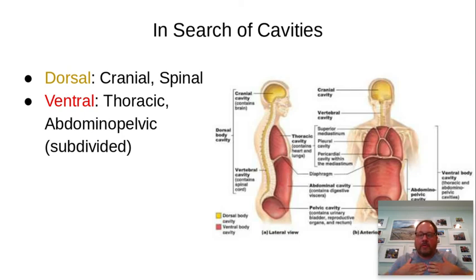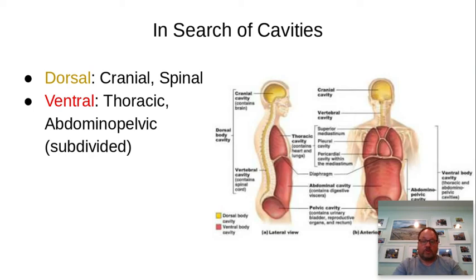When we think about the body, we think of it being pretty solid, right? But in reality, the body is filled with spaces. What's a cavity? When you think about cavity, you might think of stuff that's in your teeth, right? But cavities are spaces. So throughout the body, there are all sorts of cavities and spaces. Now, it's not like you walk around with a bunch of empty space up there. It gets filled with organs, okay? So the body creates cavities. Those cavities are filled with organs, and those organs do different jobs to make the organ systems work and make you run. So there are two broad categories of cavities.